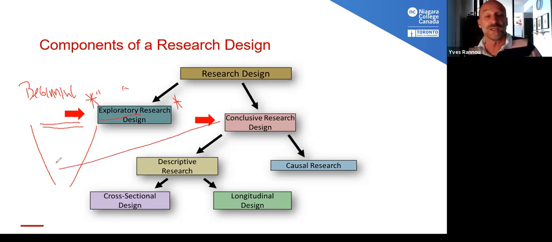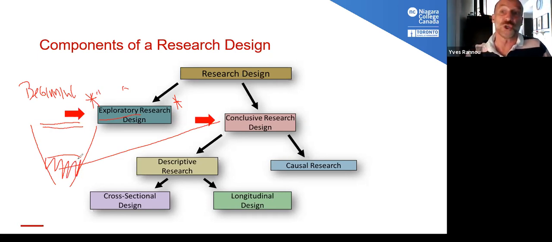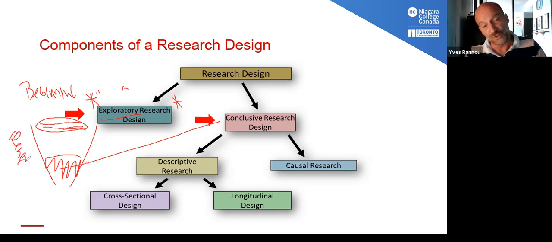Conclusive usually is somewhere in here. You already have a bit more information about what it is, and you're a bit more specific on the variables, what is consumer preferences and jeans preferences, and you just want to go deeper. But we are all here at this stage. We're at the beginning of our research. So you can think of this as your research journey, overall understanding. We're at the very, very top.